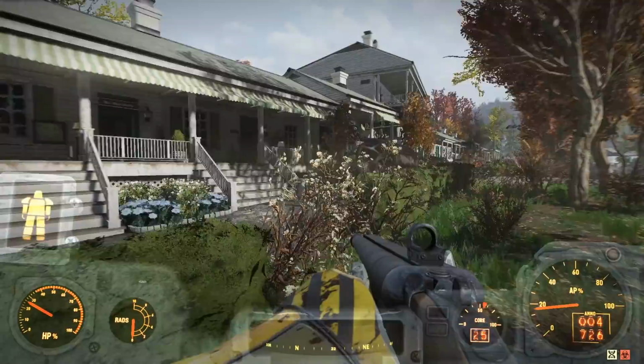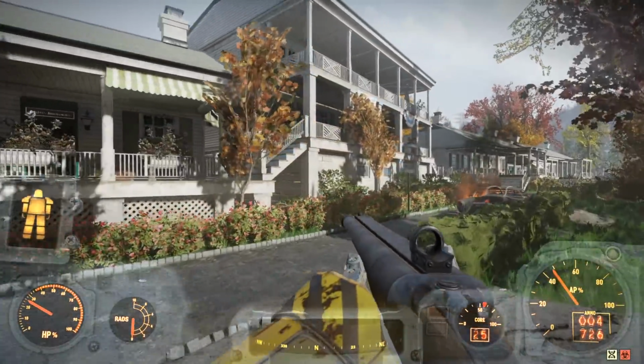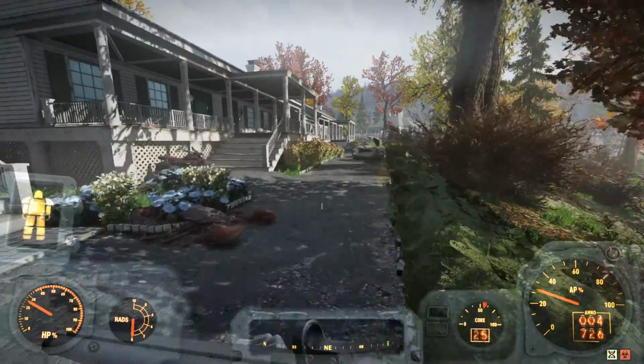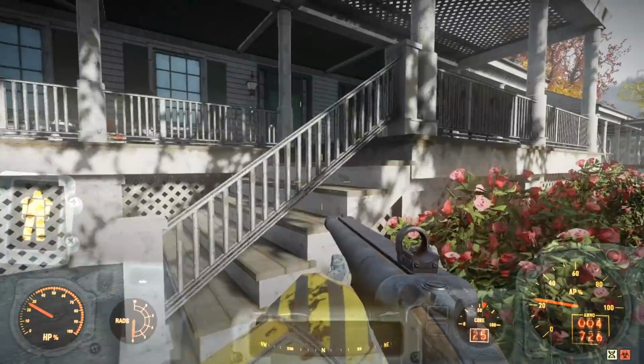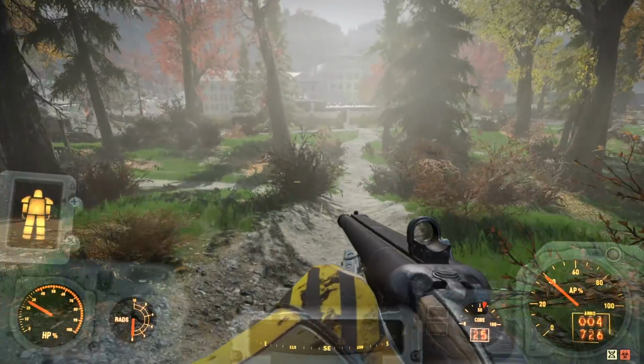And so you basically just make your way through this location, killing all the different ghouls and collecting the loot and things like that, and getting the experience. And then just go to the other side and just repeat and server hop and do it over and over again to your heart's content.